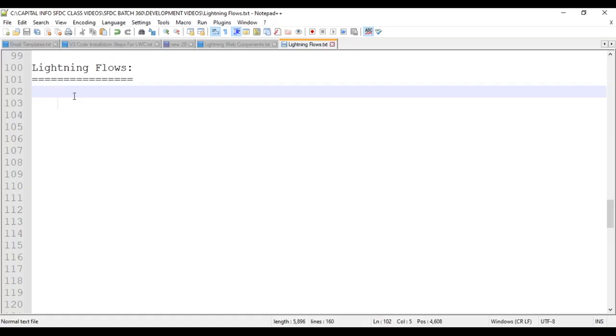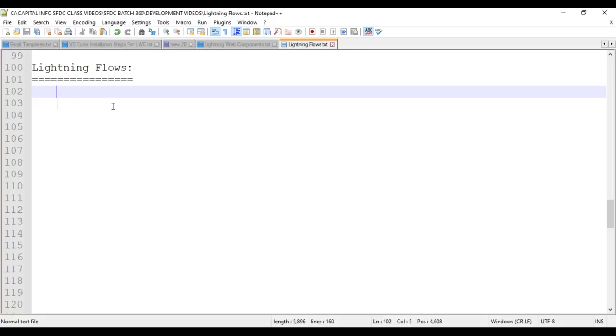Now, by using these flows, we can automate all the actions of workflow and process builder. Whatever actions we have been doing till now by using workflow rules and process builder, the combination of both the workflow rule actions and the process builder actions, we can automate with the help of flows.